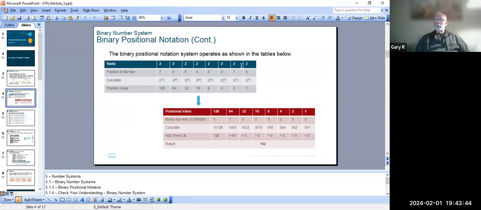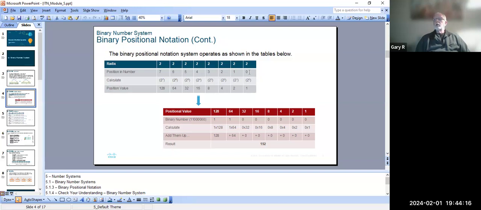Okay, so now we're working in binary. What we have are 8 bits that we're working with when we're talking about IP addressing, 8 bits that we're going to translate into some number. And here are the positions. So in the first position, this is only the value of a binary 1.